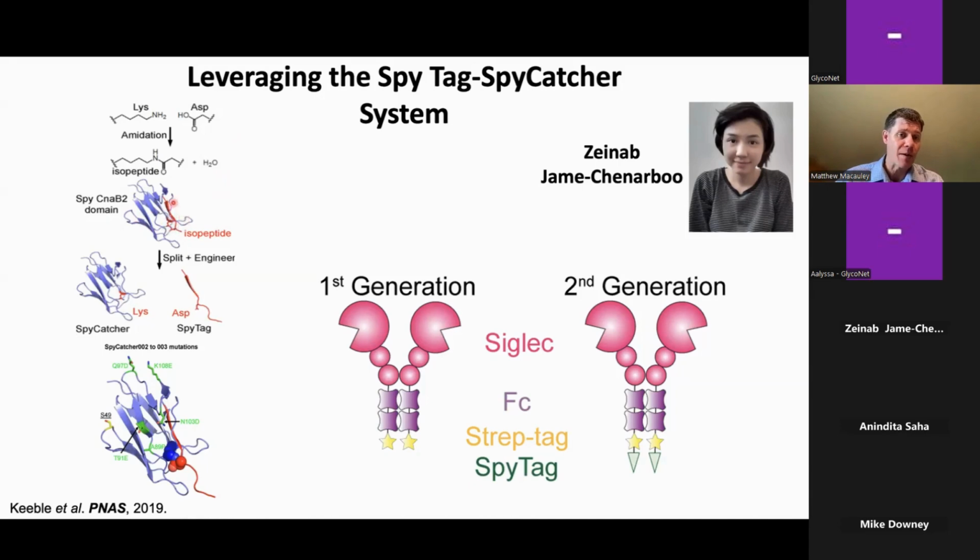And so what had been done was to split this beta sheet out, then optimize this for binding, and this then leads to a very, very quick covalent bond between this peptide and the SpyCatcher, which is basically the protein lacking this beta sheet. And so the nice thing is you can take this very small amino acid sequence, append it to your protein, and now form a covalent bond with the SpyCatcher.